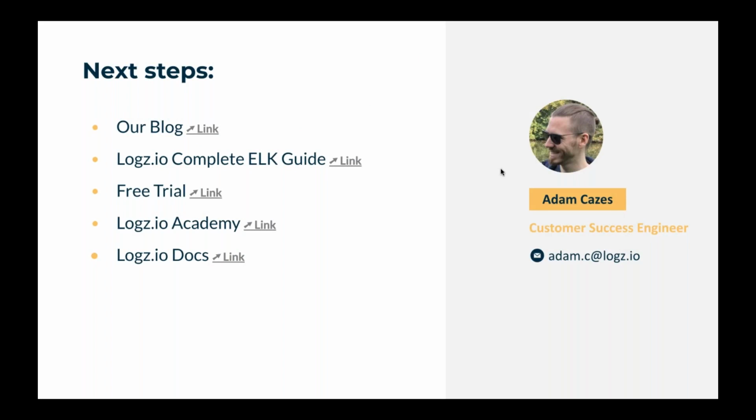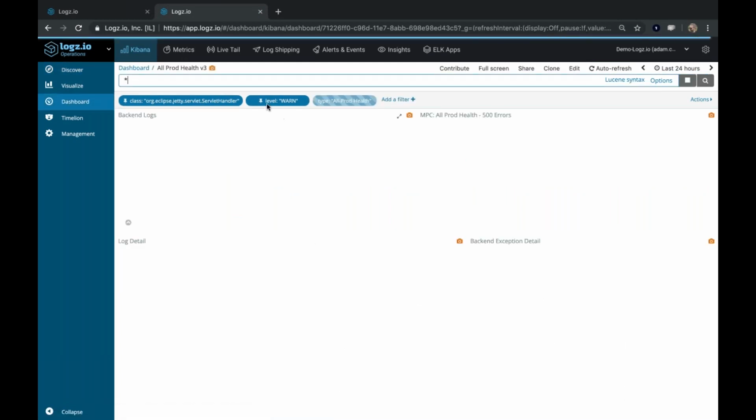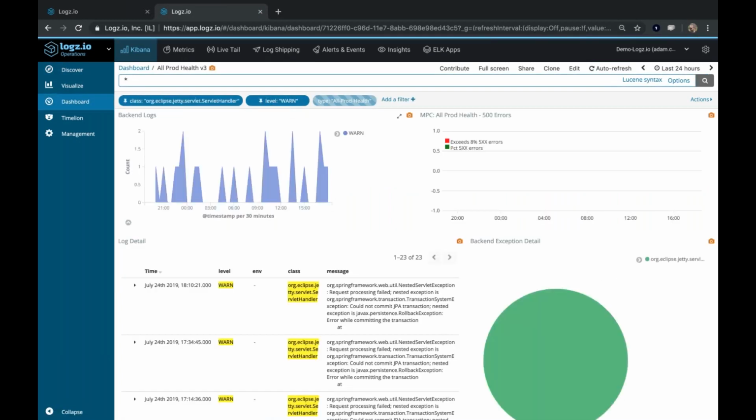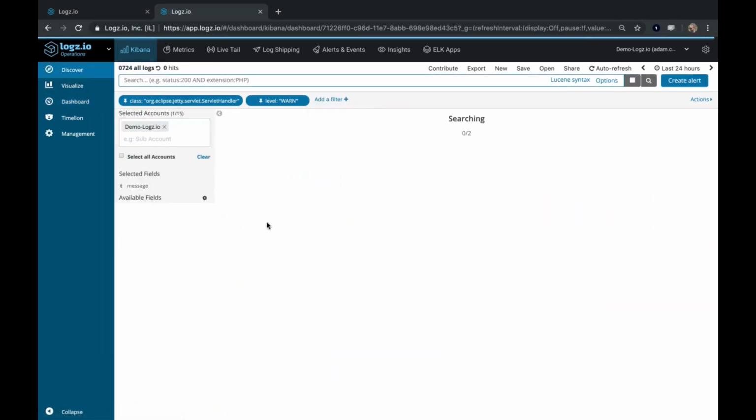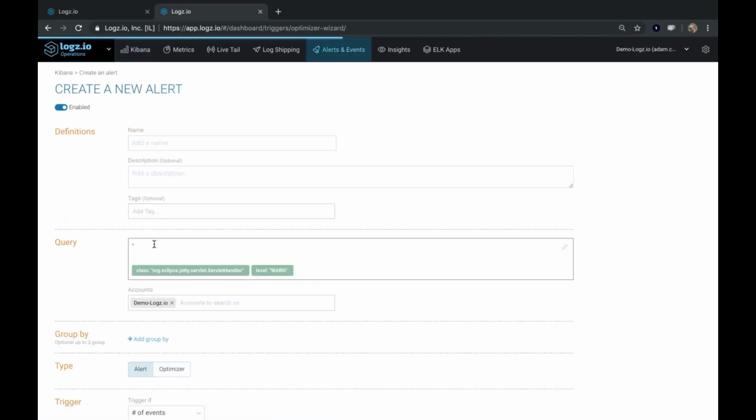So I can see one question on if you can create an alert directly from a dashboard. So you can do it directly from the dashboard. However, as you've seen, when I was inside the dashboard, when I clicked on the pin, this basically allows me to carry over the filters with me when I go back to the Discover tab. So when I'm in the Discover tab, and let's assume that I want to create an alert based on these filters, clicking on Create Alert, I just continue regularly from here. So I was able to find what's the problem using the dashboard, and then I carry the filter with me back to Discover, and I continue to create the alert from here.